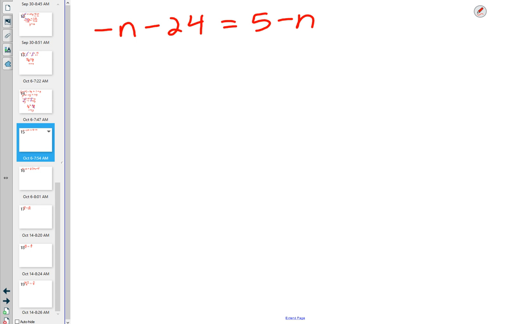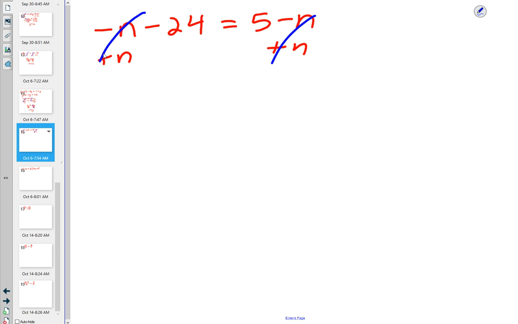Well, let's see. We have n's on both sides, and not because you have to. I just prefer it because we get to avoid the negatives. I like to move the one with a smaller coefficient. But look, what does the first n have in front? Negative 1. What does the second n have in front? A negative 1. So regardless of which one you choose to move, you're doing the same thing, which is plus n. And if you do that, all the n's cancel.